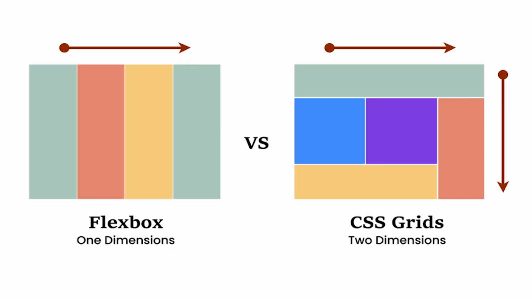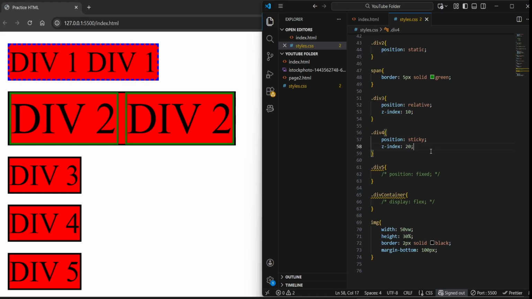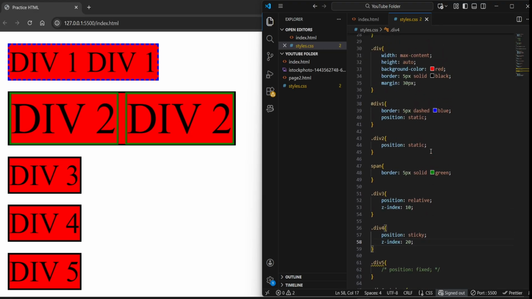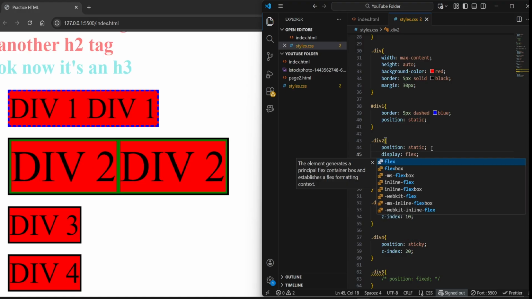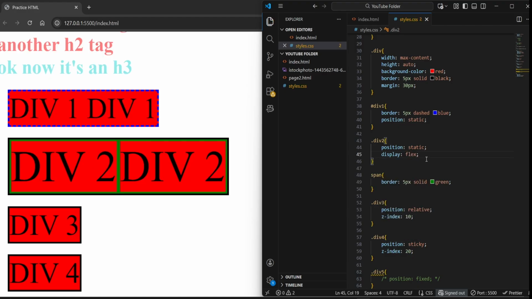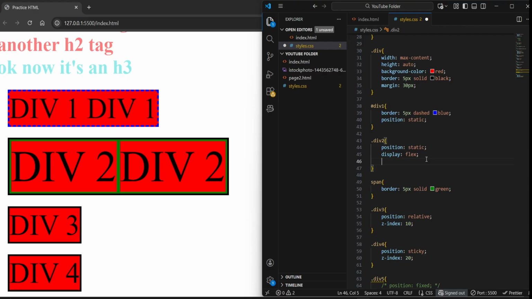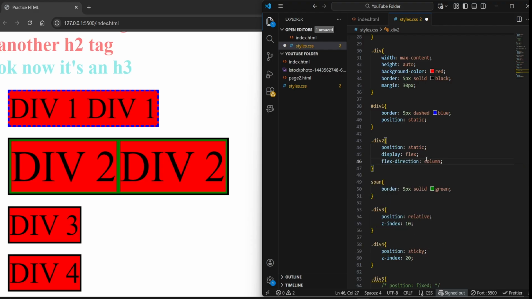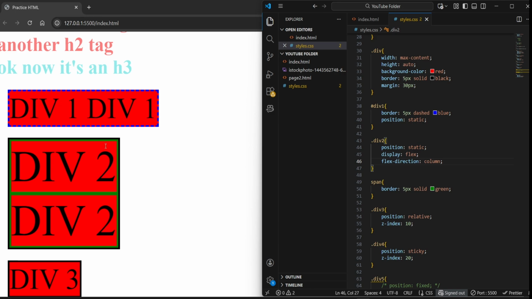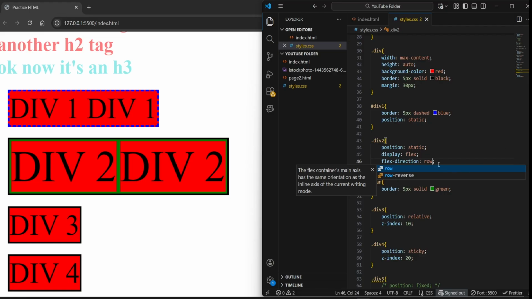Now we get into display. There's display flex and display grid. I'm going to talk more about flex because I use it more. Grid's a bit weird, but flex is what most people use. So, div 2. Display flex. Nothing has changed right now. Here are some things you can apply when it has flex. Flex direction. Column. Boom, it is in a column now. Row. It is in a row, that's its default.